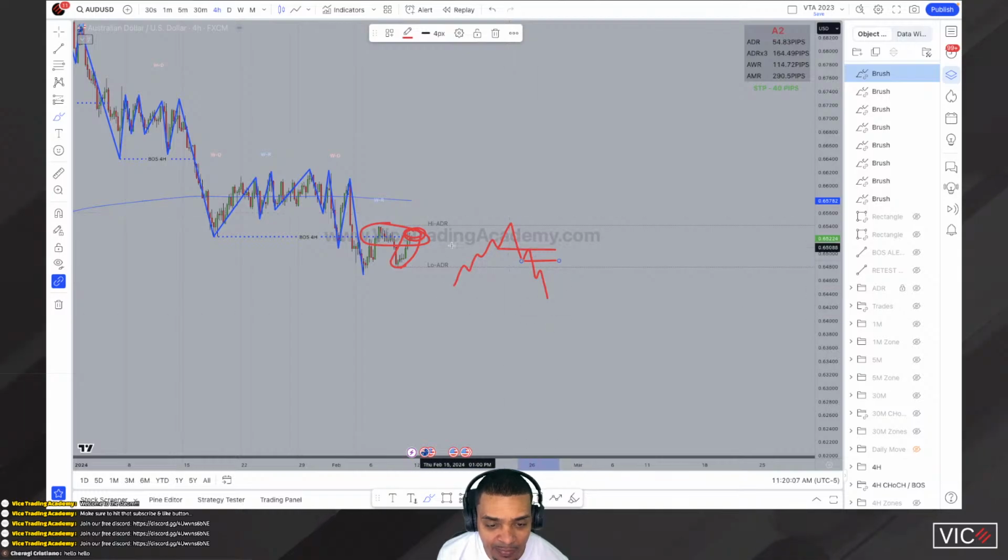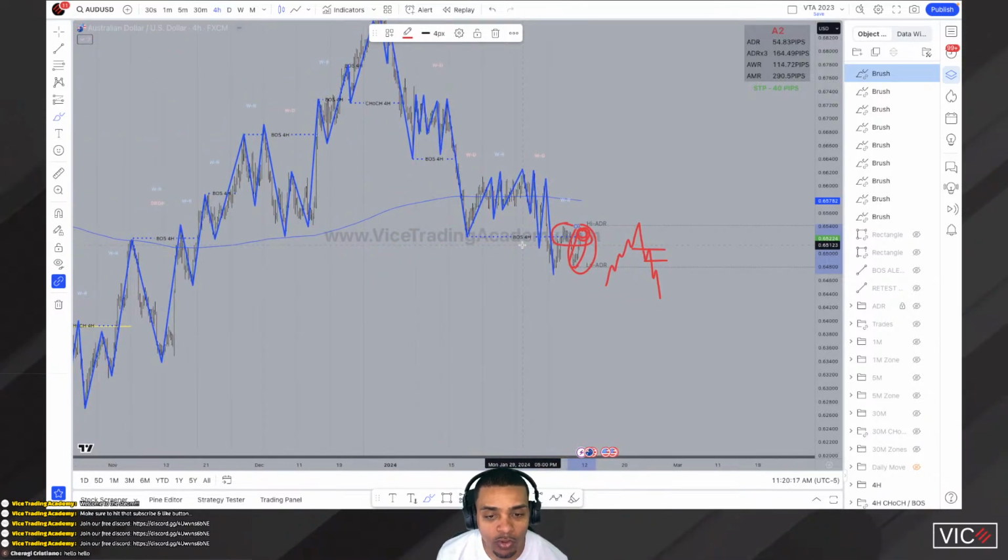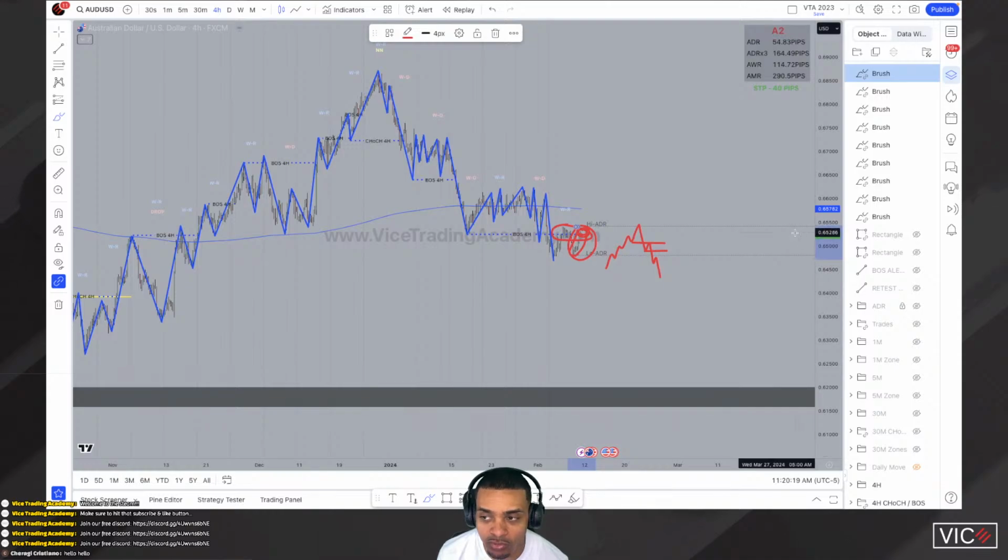We're looking for this type of behavior in this section in a lower time frame, and here's where we take our entries. So we understand what's going on from the top. This is what we do, top to bottom analysis. We understand what's going on in the overall trend from the top. We have key levels or points of interest or zones where we expect price to reject from or to break out of. Understanding the overall trend lets you understand what side you are on. Are you on the break side or on the retest side?